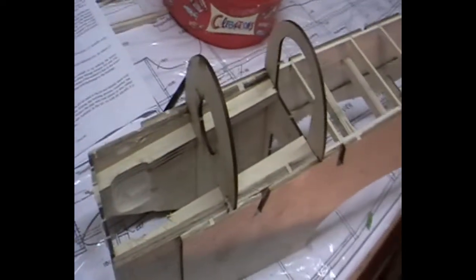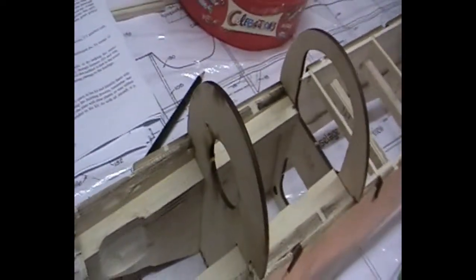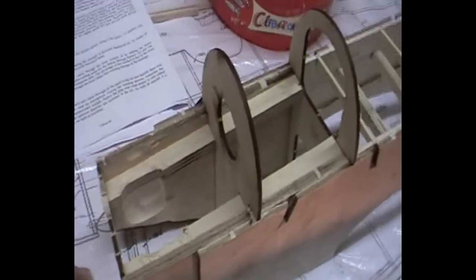Okay, I keep forgetting I've got a video of this as I go along, but you know what, it's just when I look at this kit, some of it is awkward and some of it isn't, like a big jigsaw with the numbers. Anyway, I'll come to it as I can. I'm sorry if I've missed stuff out. If you've got any questions, just ask, because obviously I'll answer as best I can.